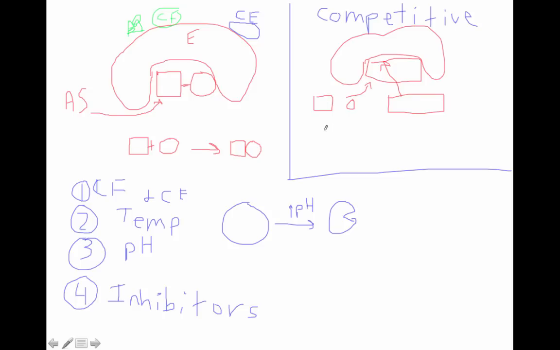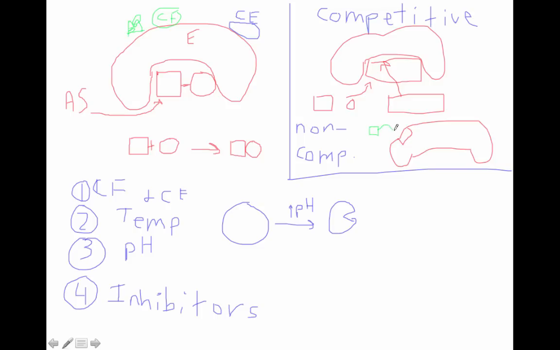Our other example is called a non-competitive inhibitor. I should have left myself a little bit more room, but we'll make do. And in the interest of space, I'm just going to call this non-COMP, but this is non-competitive inhibition. So what happens here with non-competitive inhibition is our enzyme, shown here, looks like this. But there is a site away from the active site, so let's draw it right here, that can bind a non-competitive inhibitor. Let's say it's just this small chemical here.